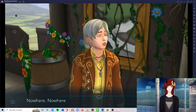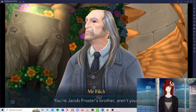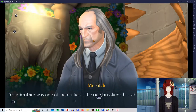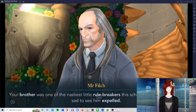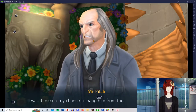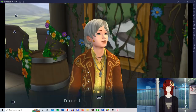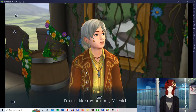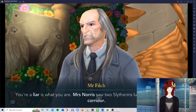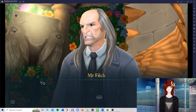Where do you think you're going? Nowhere. No one special, I suppose. You're Jacob Froster's brother, aren't you? Yes. Your brother was one of the nastiest rule breakers. I was sad to see him expelled. I missed the chance to hang him from the ceiling. Now the second chance with you. I'm not like my brother, Mr. Filch. You're a liar, you are, Mr. Norris. Saw two Slytherins. I'm guessing the Slytherin was you.